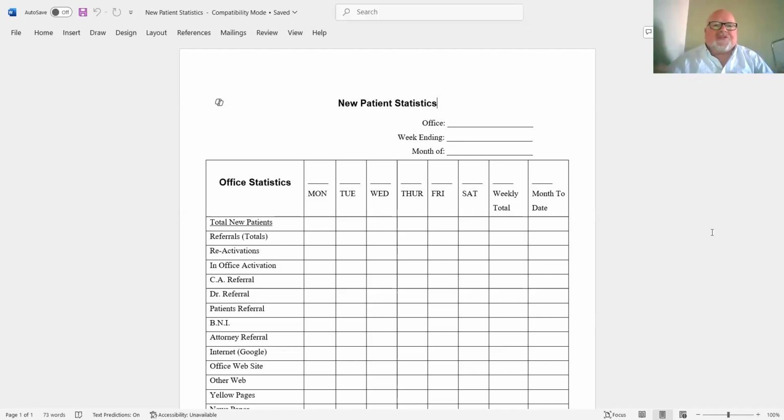They always think it's new patients, new patients, new patients. I'm like, no. I'll give you a couple examples. Right now I've got a client. Well, he started with me at 70 visits a week, and he started me with doing personal injury. So he was frustrated. His practice wasn't growing any. So I go, well, wait a minute, let's do your statistics and see where you're at. Well, it turns out he was losing like two-thirds of his patients by the sixth visit.